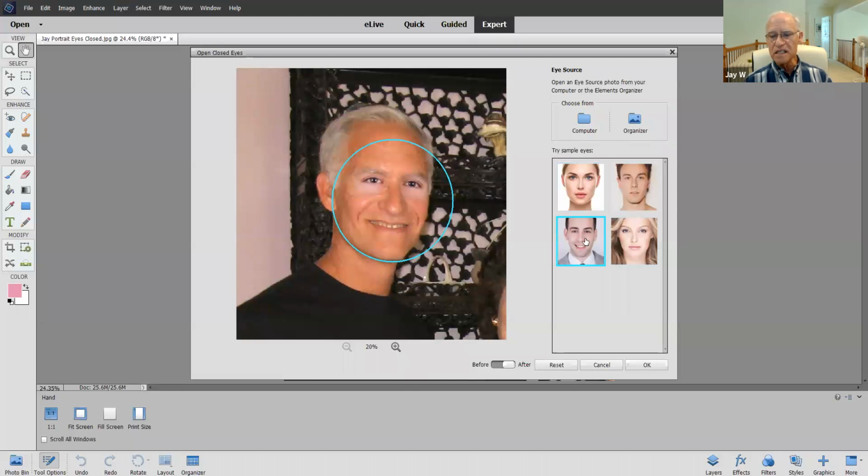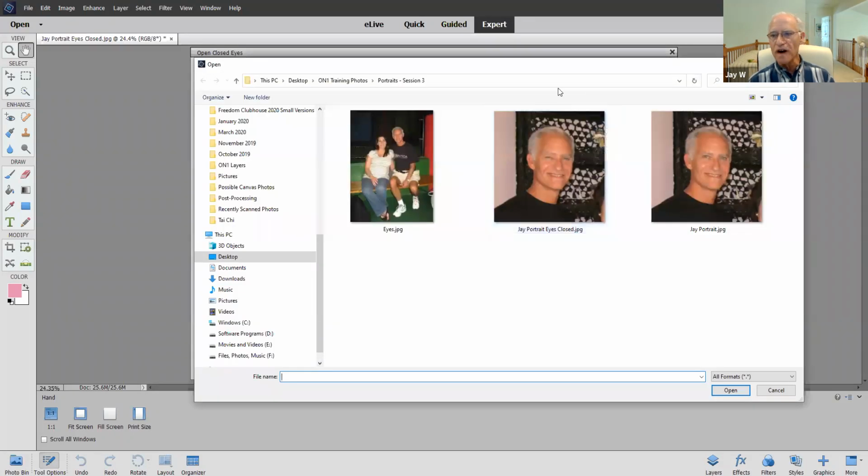Now, obviously, these are just sample eyes, and none of them are going to match your eyes. Can you match your eyes? If you have any other photo that has your eyes in it, the answer is yes, you can. All right? If you want to find a photo of yours, you click on Computer, and you go to the file that has your eyes in it.